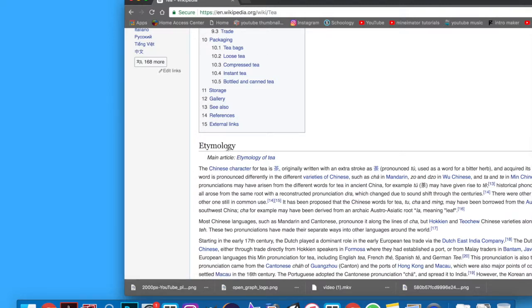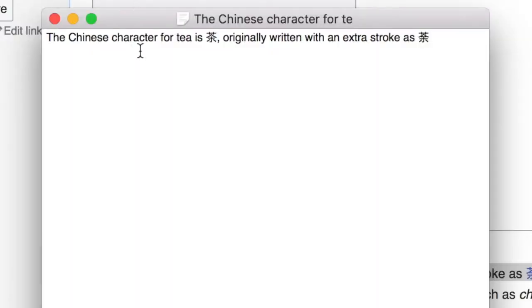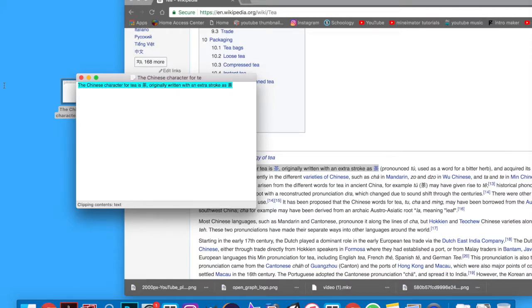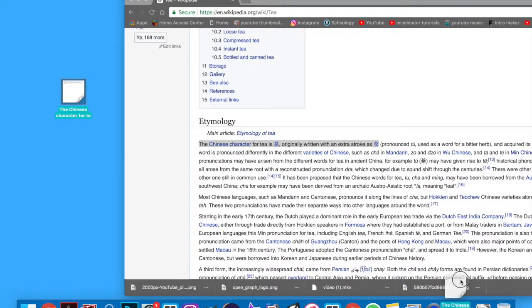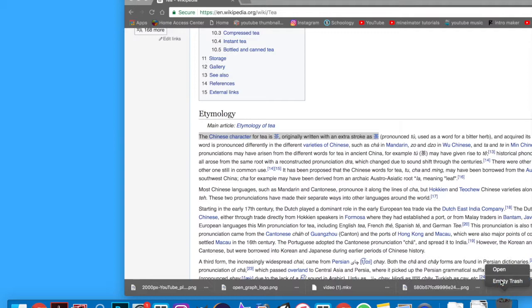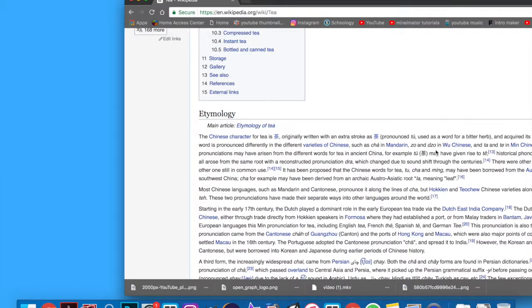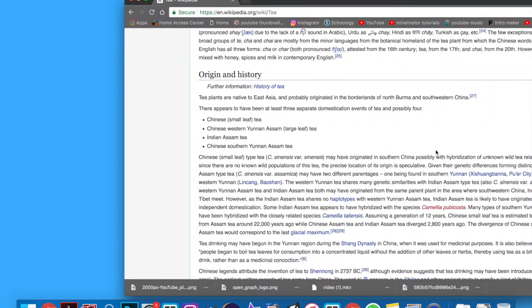But if you want just a quick way to reserve some text, then there's a cool way to do it. You can highlight the text, and then you can drag it onto your desktop, and it saves as a file. And when you go into the file, it says exactly that. You can't change it or anything. It's just there. And this makes it pretty cool, so you can always have a little quote here. And if you don't know if you're going to use it or not, you can use it for later, but there's lots of ways you can use that. It's a very creative way of saving things that you think you might need for later, or something that you think is cool.